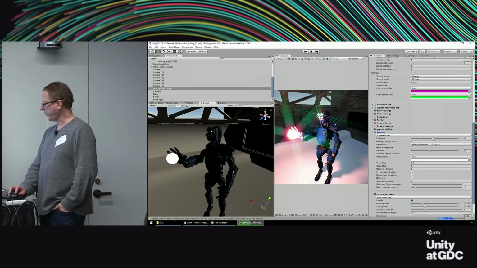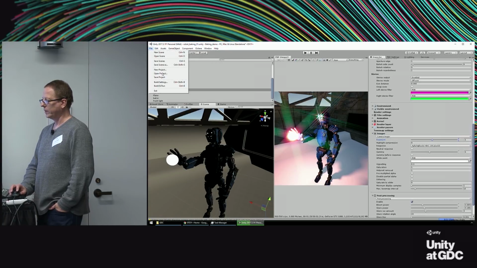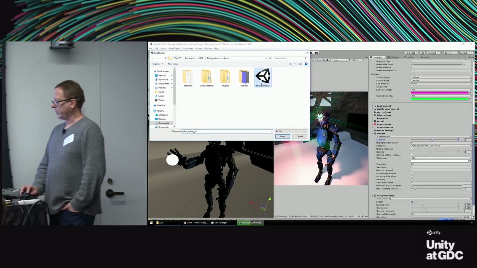Within the imager, we have color correction. What I want to do is bring back my original floor here.